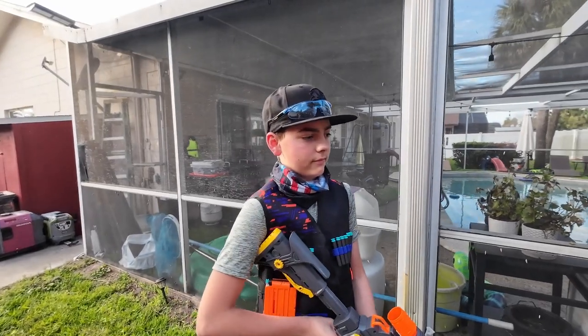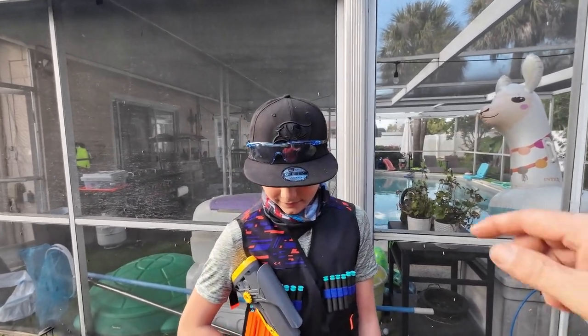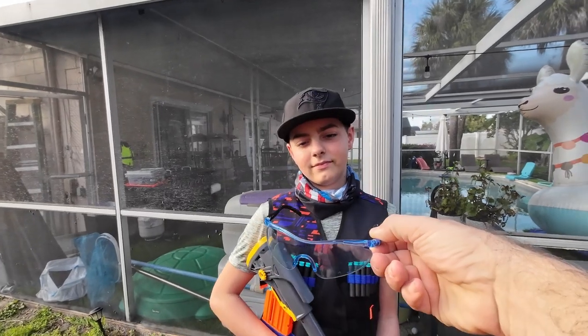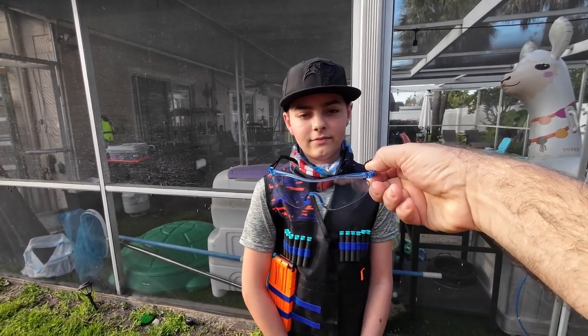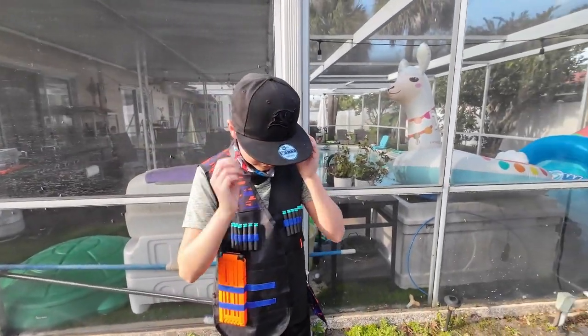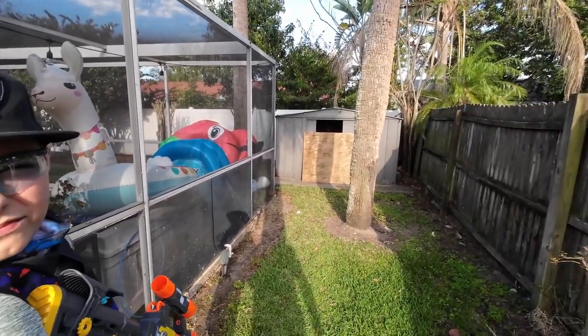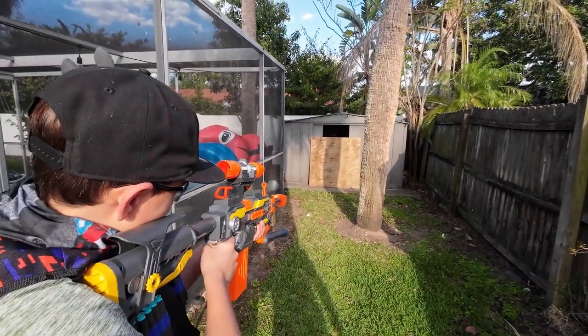All right, there's one more thing that came with this that I forgot to mention. Carter, the safety glasses. It does come with safety glasses to help protect those eyeballs. And then Carter's going to go ahead and demonstrate for us how this thing shoots. We got us a target set up back there. Let's go ahead and see how it does.